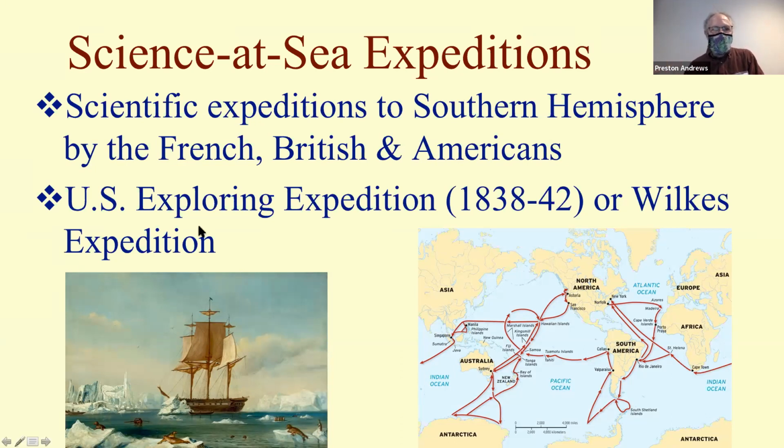And you can see, I'm going to just highlight the U.S. exploring expedition from 1838 to 1842. So 4 years they traveled, with about 6 or 7 ships, hundreds of men, and a big scientific group on board. It's called the Wilkes expedition after the captain. You can see they started off in New York, across to the Azores, around the eastern side of South America. They tried to go down to Antarctica, didn't quite make it, went up the west coast of South America, back across, but they finally did make it within sight of Antarctica. And I think that might have been the first ships to get that close to Antarctica.